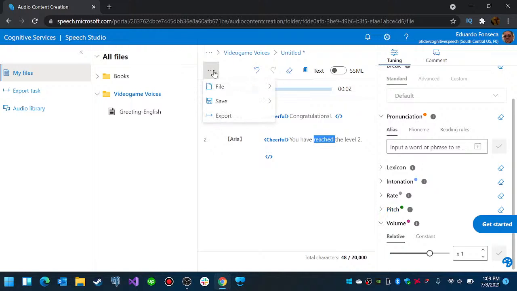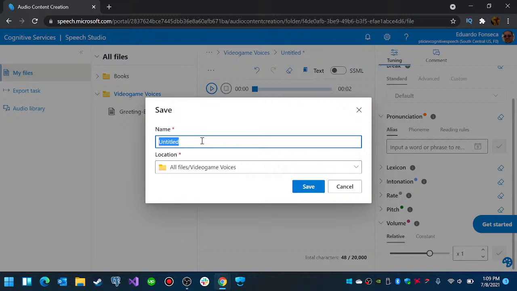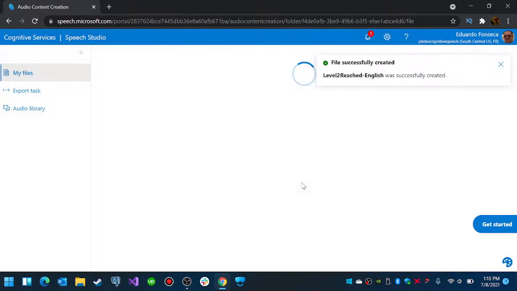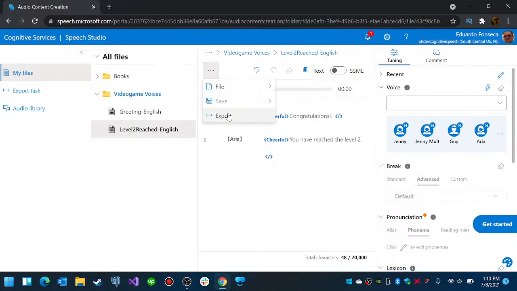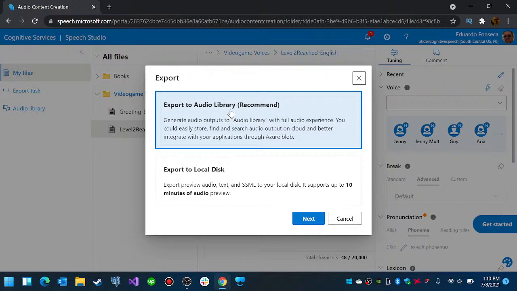you can hit this, save, and level 2 reached. You can put any name for that, right? And then one of the things that you can do if you want is you can export it, right, to an audio library, right?